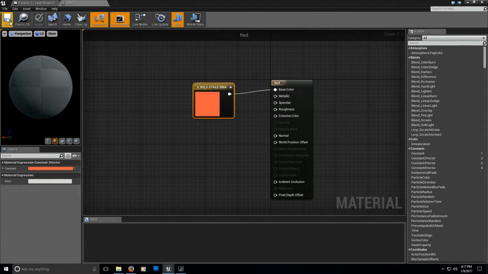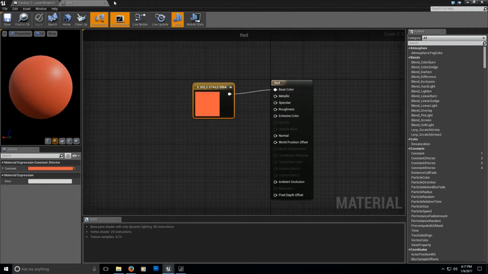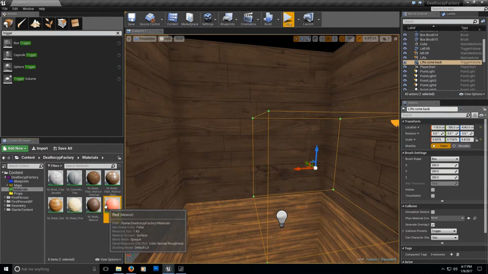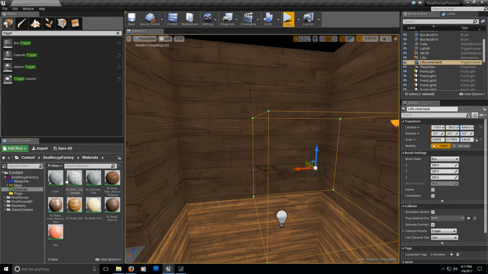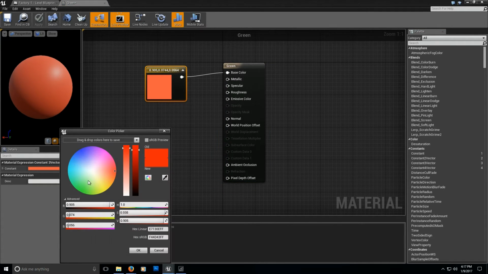You have a red color. Save and compile. Now we're going to grab this, duplicate it, call it green, and jump into green and just change the color over here to green. Very simple.